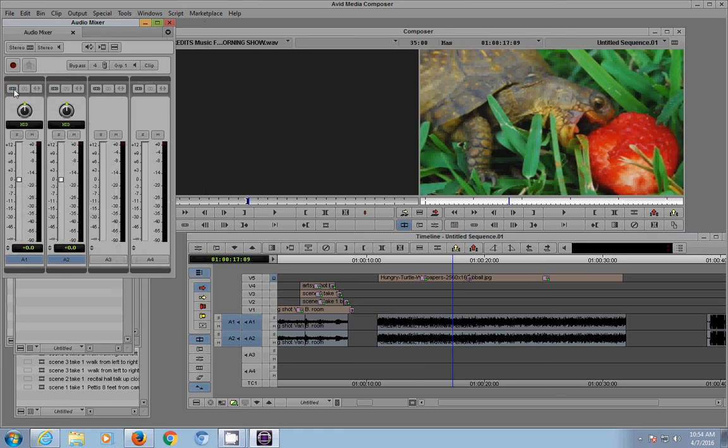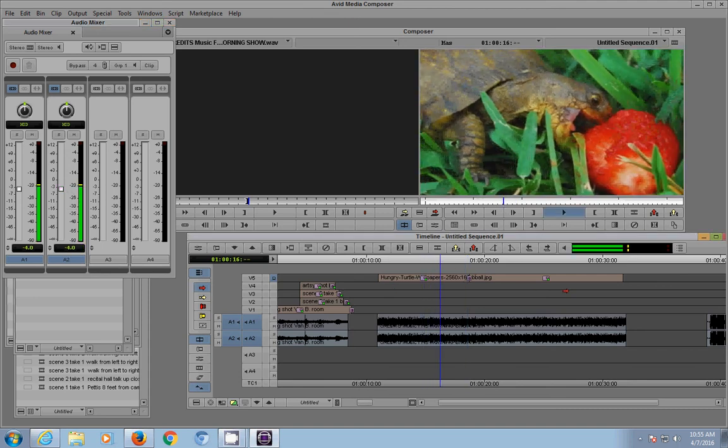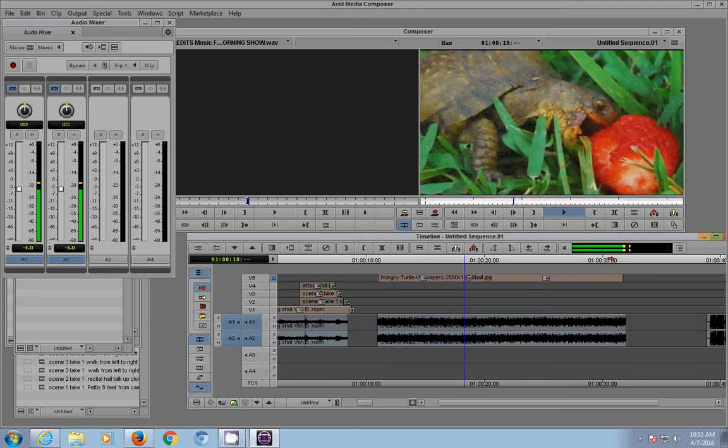You guys remember these two buttons here? What are these two buttons for? The group button, right. It adjusts it at the same time, exactly. So if I click these together and I bring this down just a tiny bit, -3.6. It's just touching the yellow. I'm going to bring it down just like -4. Perfect. Everybody lock this into your long-term memory.